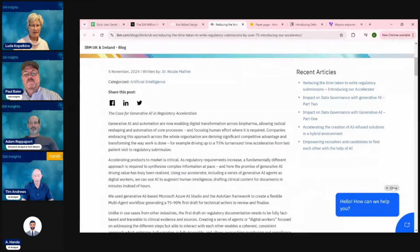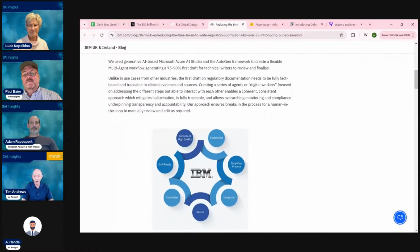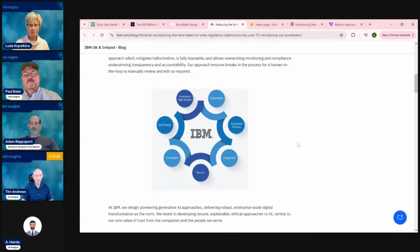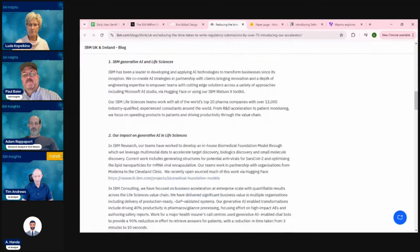This one I would give an important to, because around the world, this issue is enormous, particularly in life sciences, but it's a general issue where enterprises often have significant compliance requirements of one sort or another. They're interacting with various bureaucracies that control their business, and they have to do it properly or they get in trouble. On the other side of it, if they do it better, they can accelerate time to market of products. In particular, this is about life sciences, and I have some experience there.